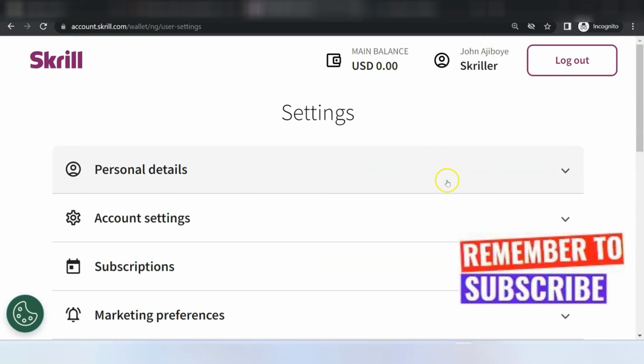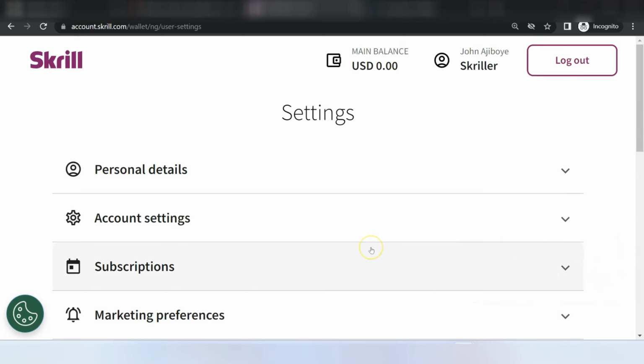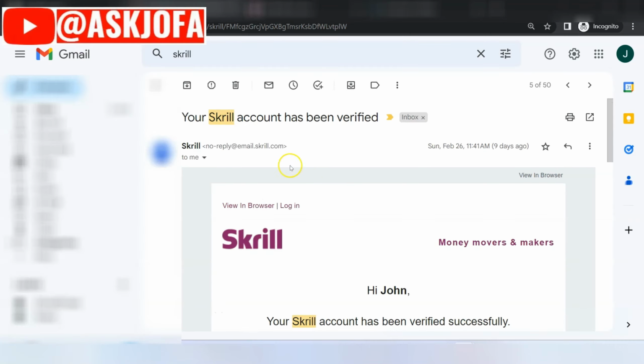How did I do that? What happened was that I tried to use one of my accounts to activate and deposit funds. Their system rejected it and instantly I was instructed to prove that I'm the owner of the card. I was instructed to do the necessary upload of my utility bill, address verification, scanning of my international passport. That was how I did everything, and by the time the result came back, this was the email I got.